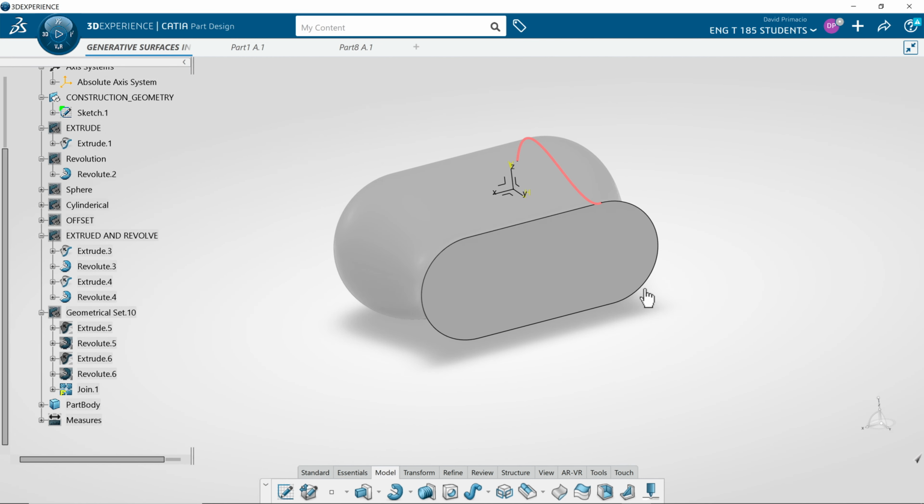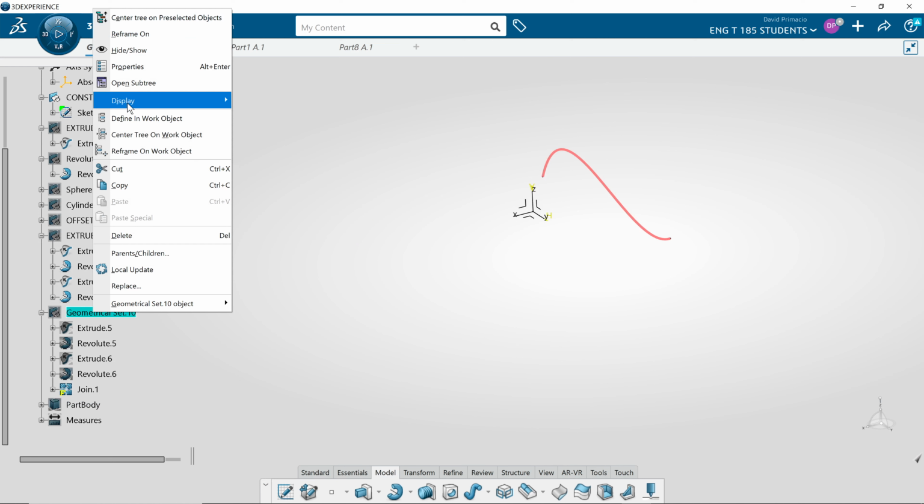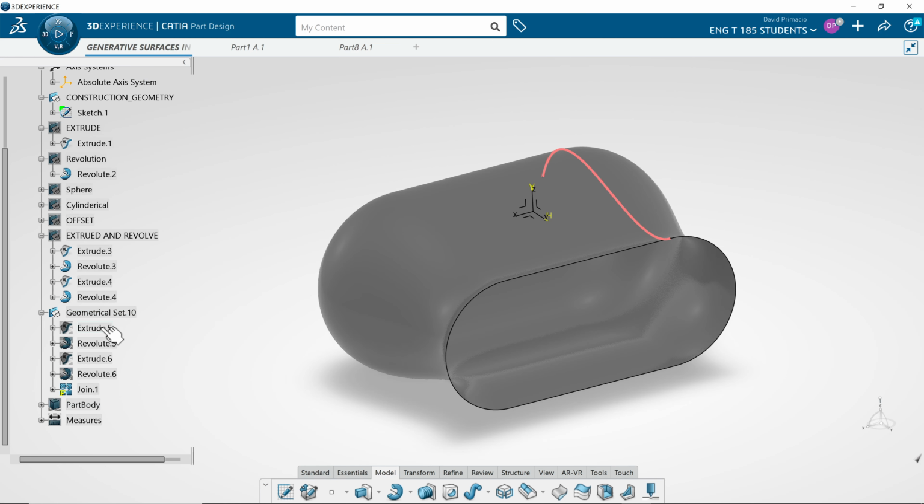Okay. So what you have here is four surfaces. I'll hide the part body, unhide the geometrical set. These four surfaces go into hide because it's all represented by this one join. So this join doesn't make these go away. It's just one piece representing all four. For this example, this join would be known as the MDS. That's the master dimension surface. And these would be known as the OMLs. They're the outside part, okay? So that's the OML surfaces, the outside of this part.